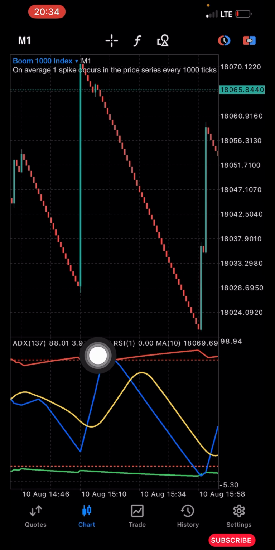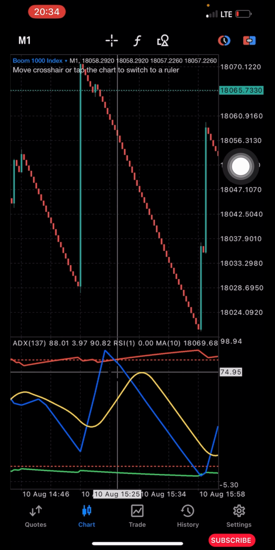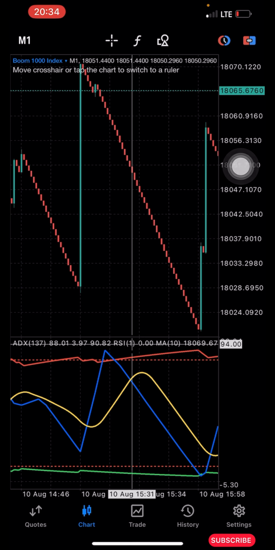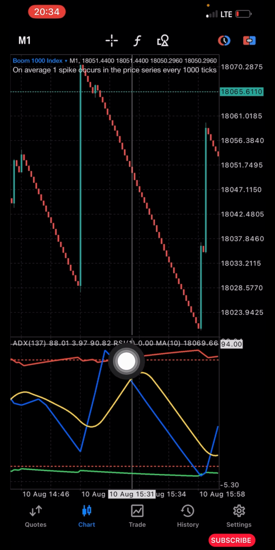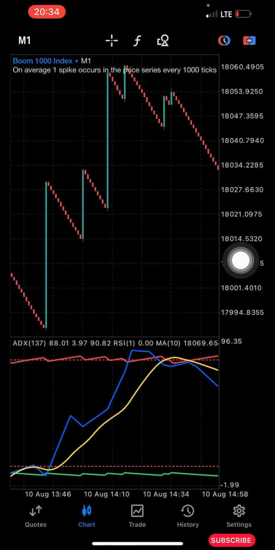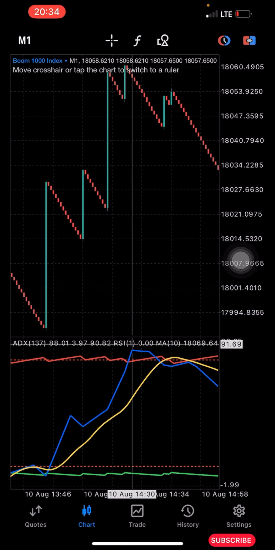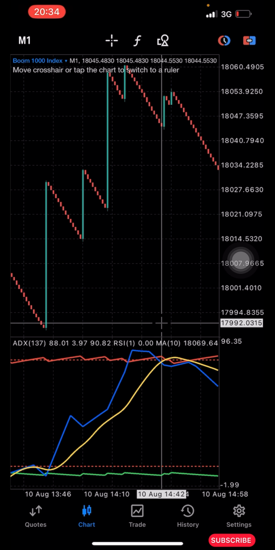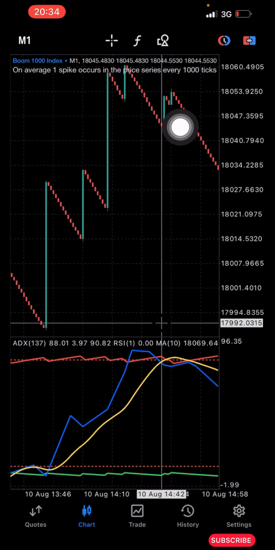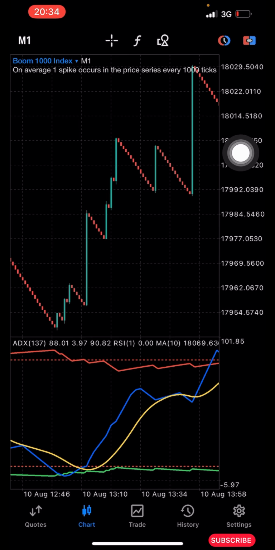Here again, the requirement was met, and as you can see, this is where it crosses below the yellow line around this area here. All right, so you can see you'll be able to take your 5 candles from this area also. All right, so you can see this is how the strategy is working. This is where it crosses around this area, and you'll be able to take your 5 candles.